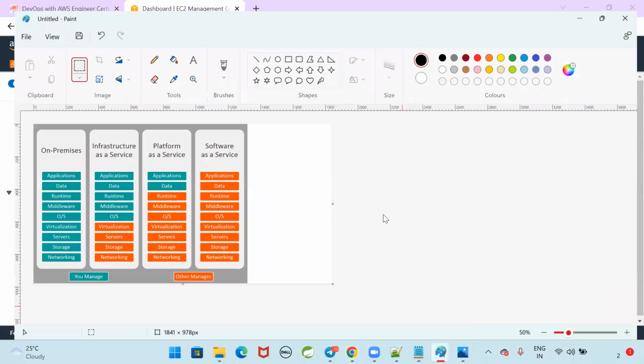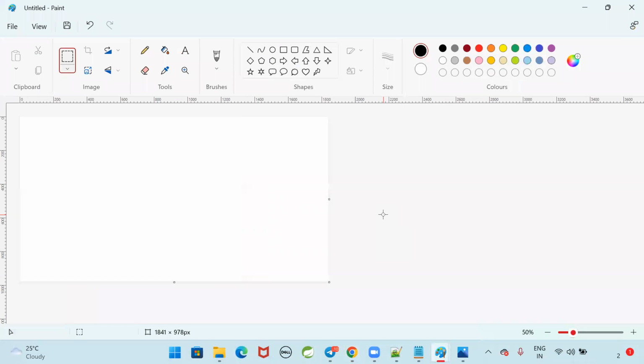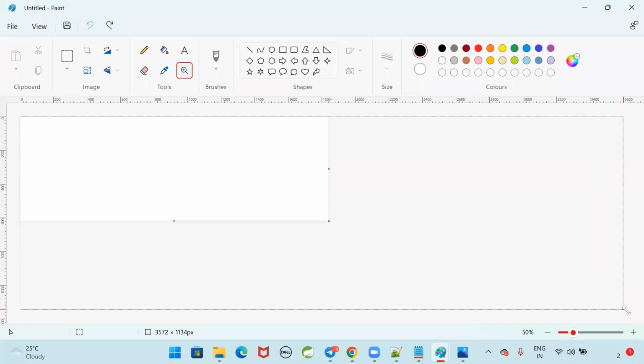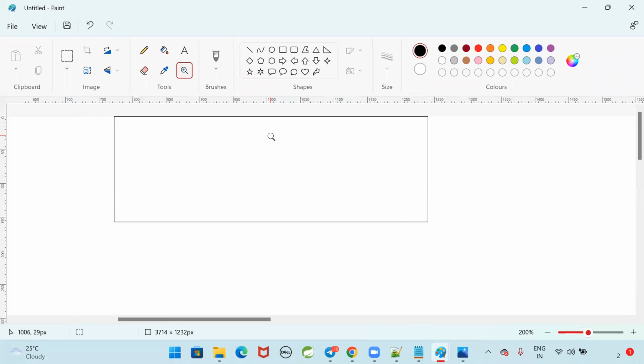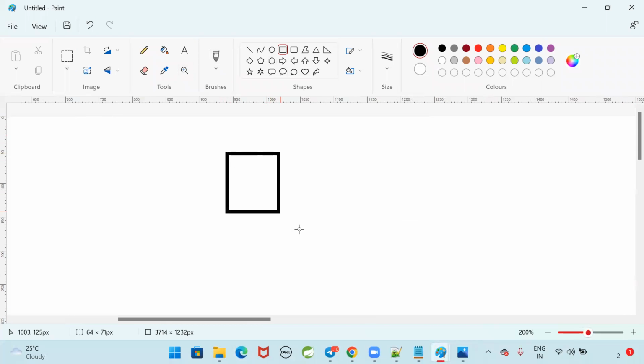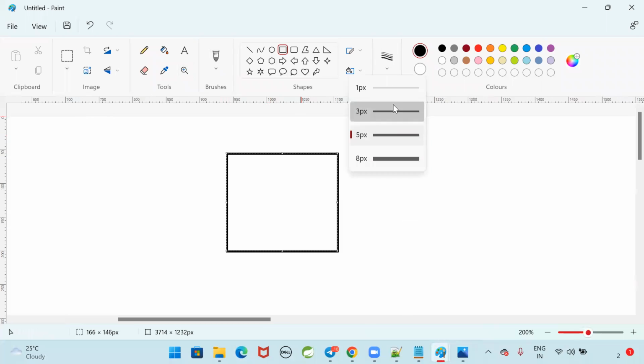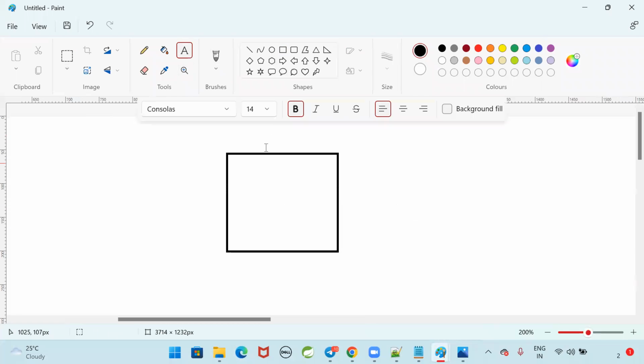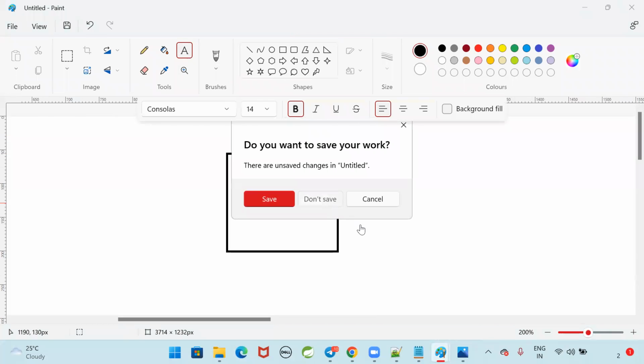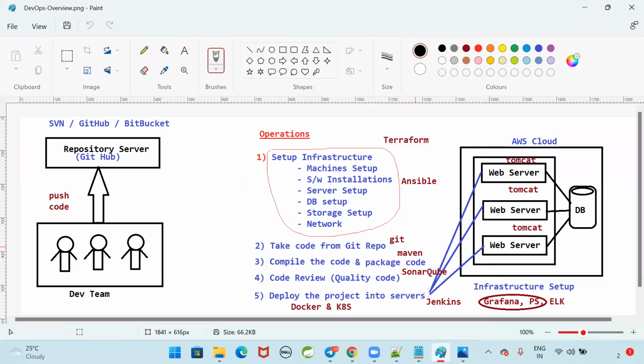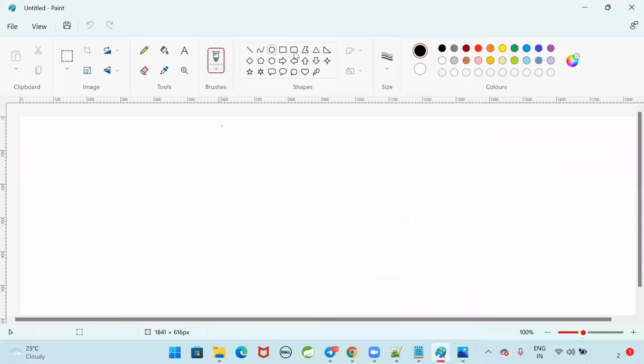Guys, when we are going to create an EC2 instance, there are some concepts we are going to use here. What are those concepts? Let's see here. Now I am going to take the EC2 service in the AWS, right? Observe carefully. We are going to start our lab task, right?